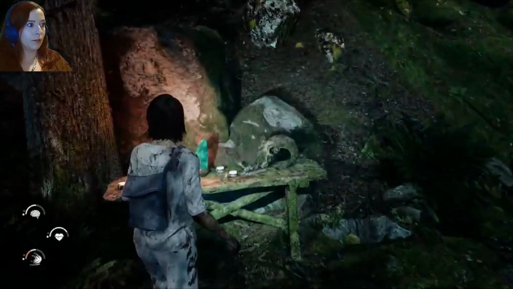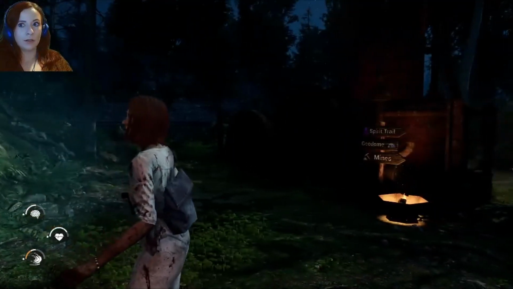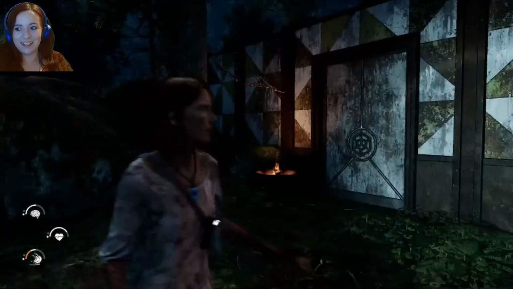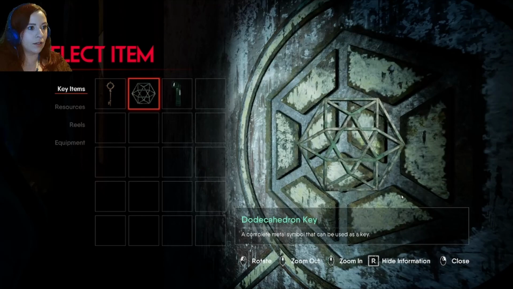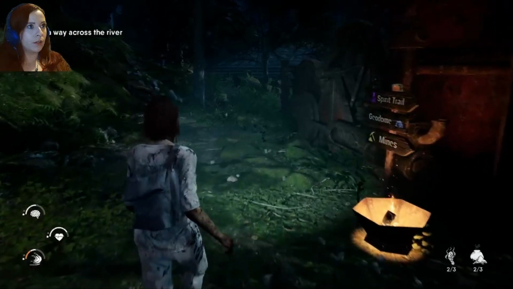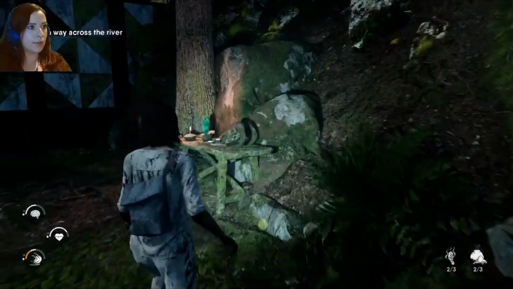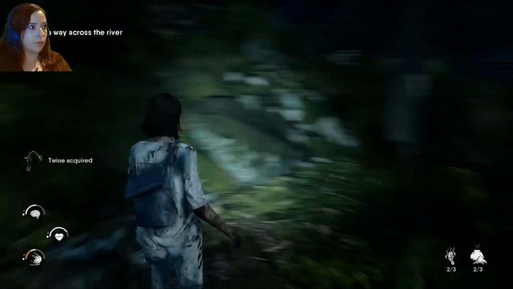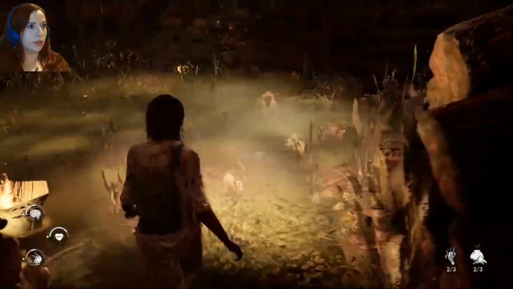Something's growling. I don't like that. I don't like that. Oh no. Can't open this, can I? No. Alright. Okay. I mean, that's leading to the geodome. Maybe I need to find the metal pieces for it? Some more twine. I'll take it. So I have the orange one so I can walk in here, right?